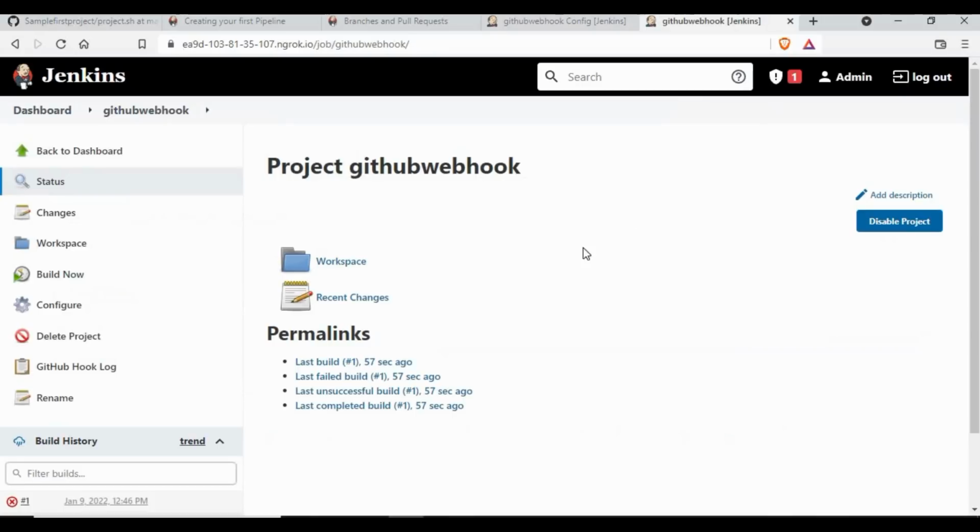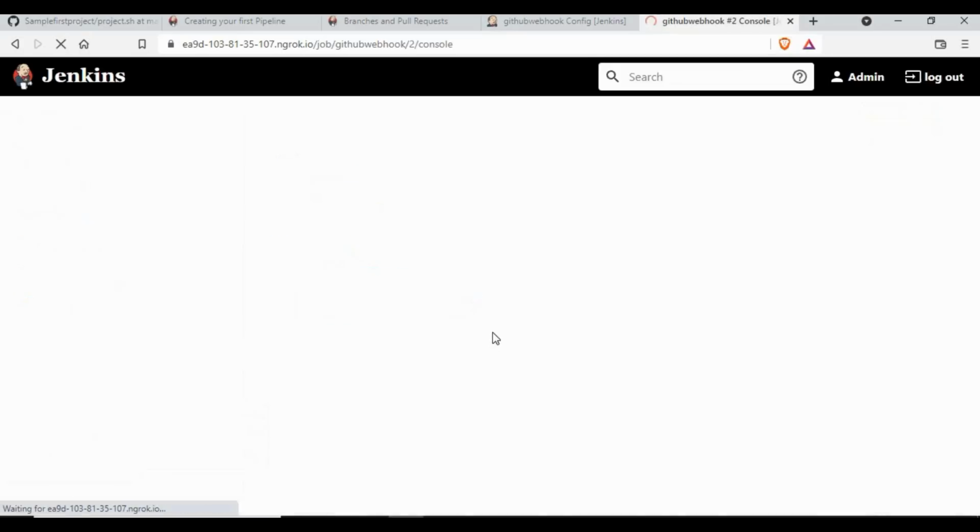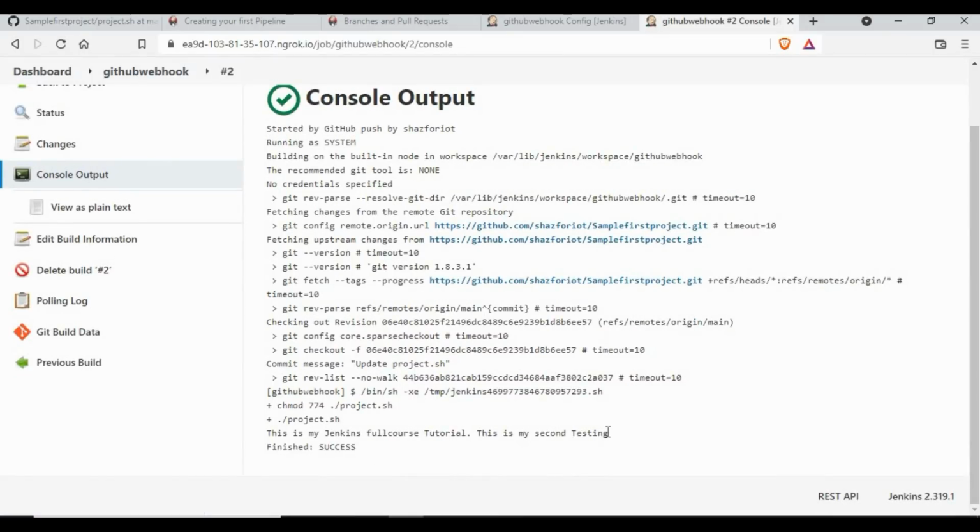If I go back to my Jenkins, you can see as soon as I do a commit, it started a new job, and it has successfully completed as well. You can see the output is "this is my second testing", right? So whatever I change, it's coming up now.